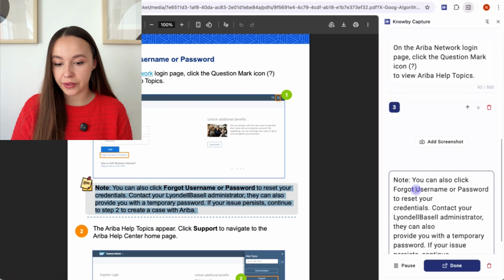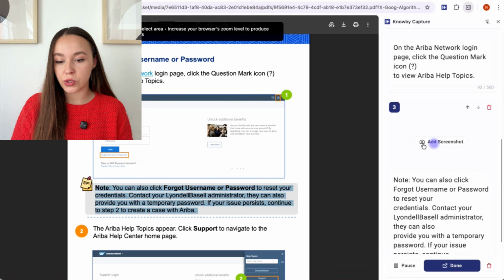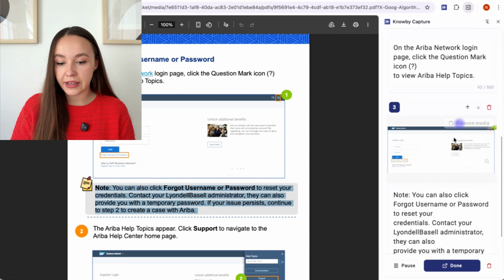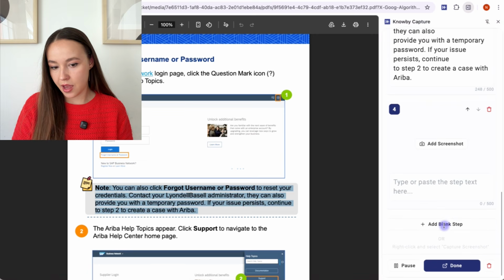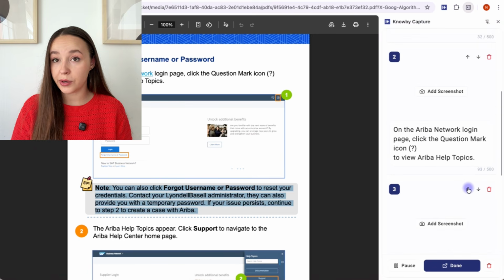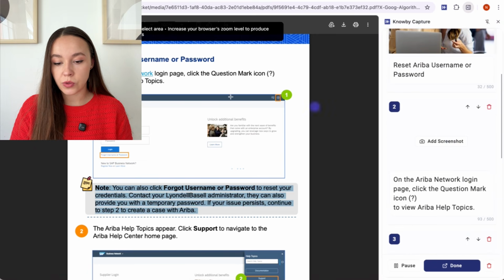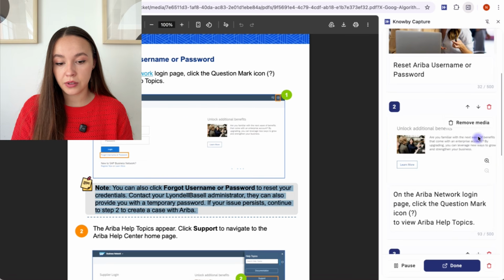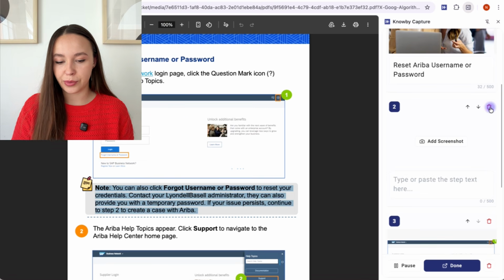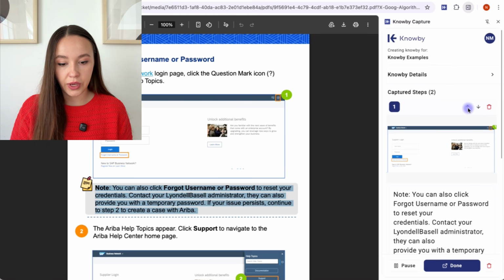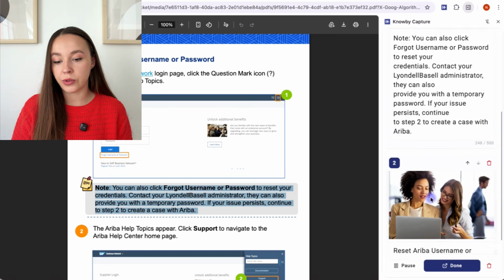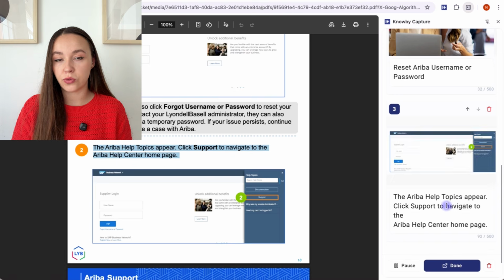You can go through and just copy and paste all the text you want, add a blank step, for example, here, or in here, I might just want to add this as a step text and select the image as a step media. In case I need an extra step before this one, I click Add Step, and I can also move steps around. If I created the wrong screenshot earlier, I'll just remove that media, or I can delete the whole step. So yeah, you could just go through and copy paste all the way through to create the Knowby that you want from a PDF.